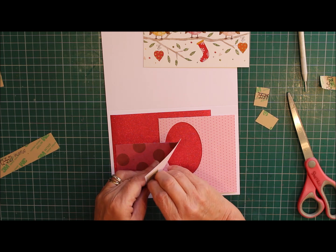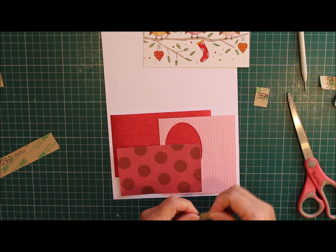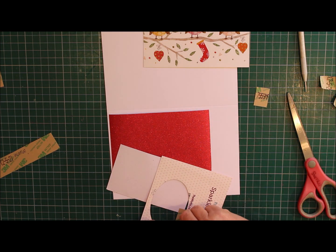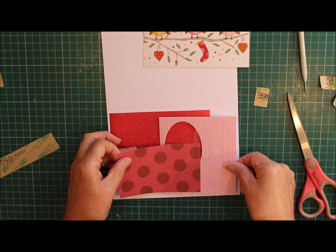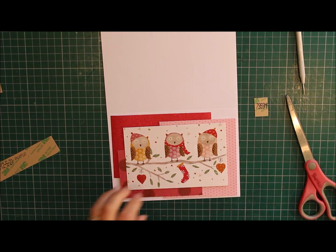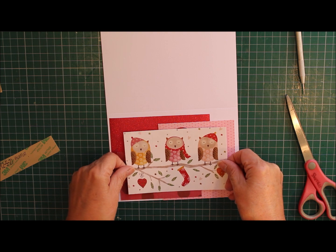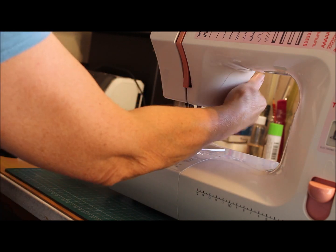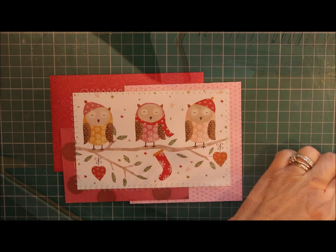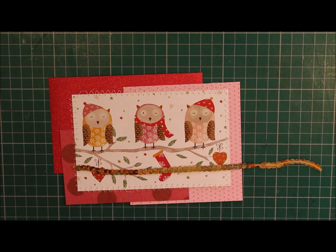This one is completely, these are just real scraps of card that I've got that I'm putting together, just layering them together to make a nice base for my 3 little owls. The 3 little owls actually were 5 little owls originally, and I cut the card down into 3 owls and then another one. I've got 2 owls. You'll see those in the next card that I'm making, and I'm just placing them all down, stitching around the edging just to give it some nice texture and detail.